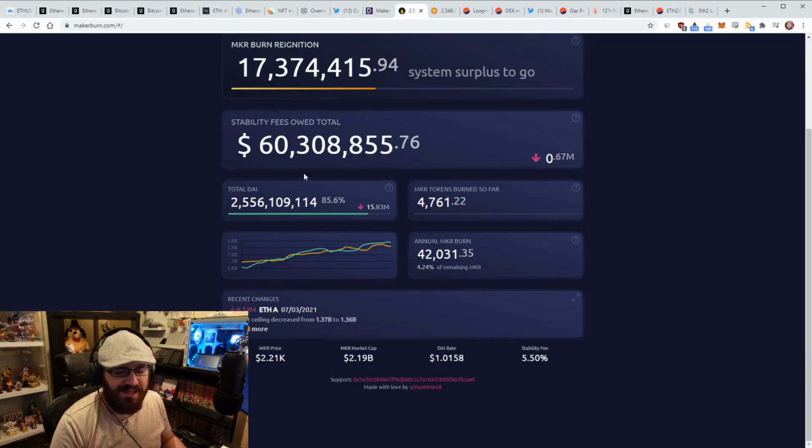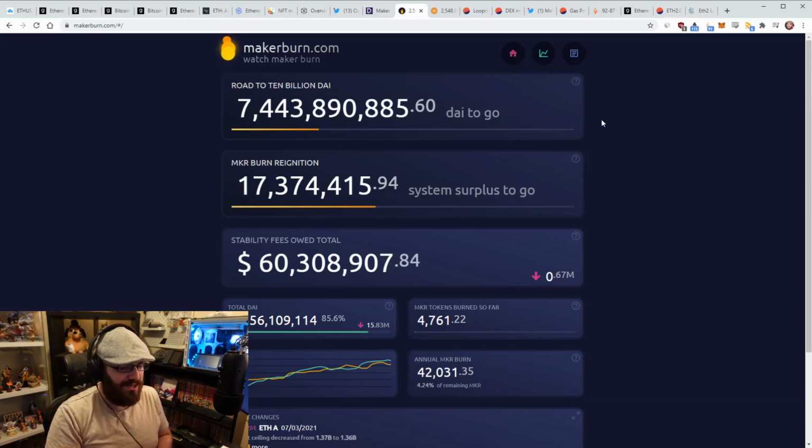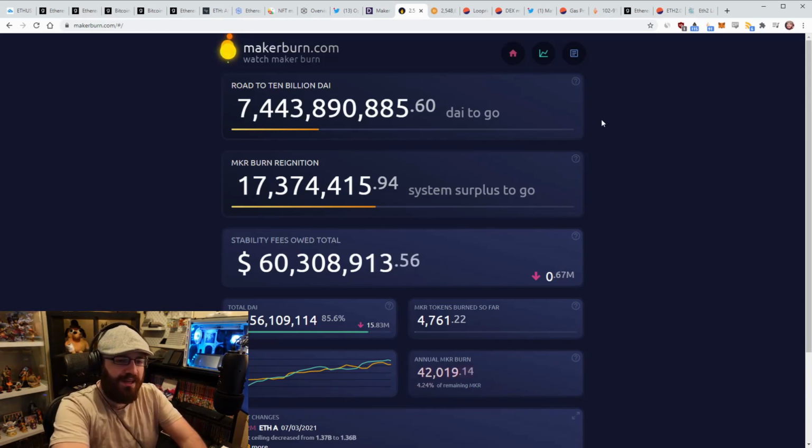So that's pretty crazy, right? I mean, that's huge, and the MKR price is doing not much. So I think the market doesn't really understand MKR, doesn't understand how it's going to be valuable in the future. This is not investment advice, but I actually think MKR is one of those things that you can just buy and hold for a while, and it'll just go up slowly over time based on this buy pressure from the stability fees.